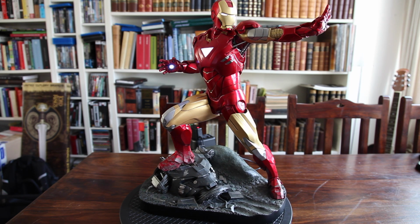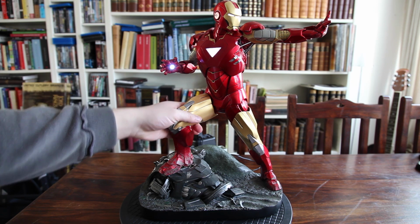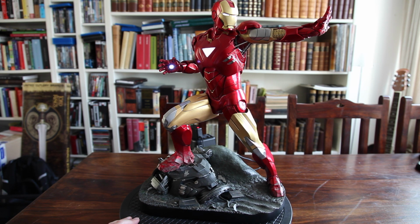But yeah, it's a really nice statue, and I can highly recommend getting him if you have the chance to. It's so nicely made, and it's made again by Legacy, who also did the designs and costumes for the movie, so if you want an authentic looking statue, this is probably your best bet, because there are many other companies making Iron Man stuff. There are Hot Toys, and I think Kotobukiya also did some other scales of Iron Man statues. But this is the perfect one, I think. It's quarter scale, it's rather big again, the pose is perfect, and it really translates the message of Iron Man that we've gotten to learn from the movies well in this piece. I think it couldn't be much better.